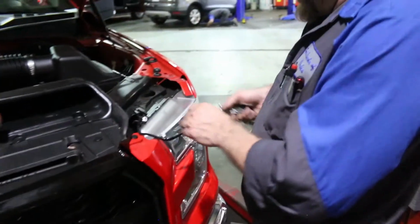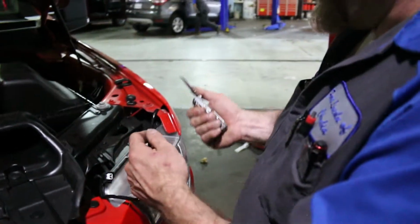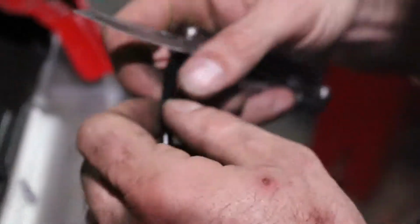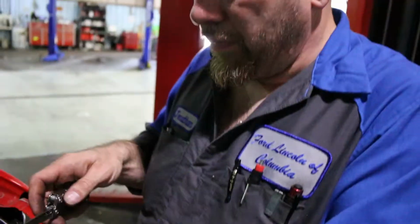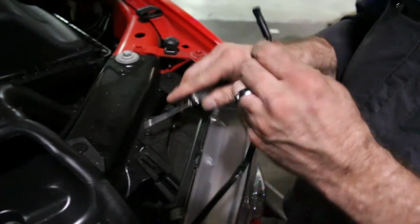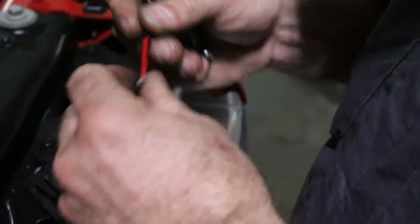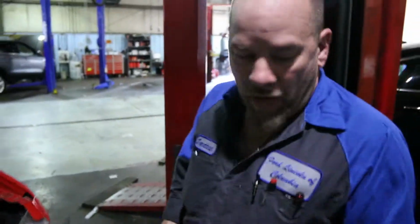All right, to make it look good, we're going to trim this back. And you take the knife right into the meat of the hand. That's an Ernest Goes to Camp reference. Not many people saw that movie. 1980s. Ernest P. Worrell classic. Alright. So that's all the wire we're going to need.